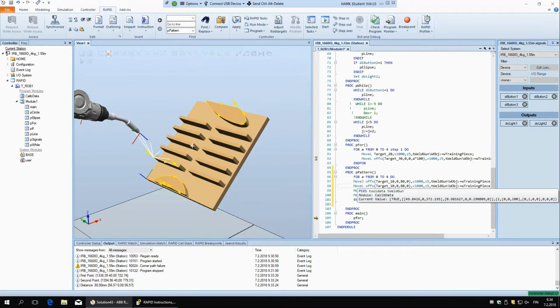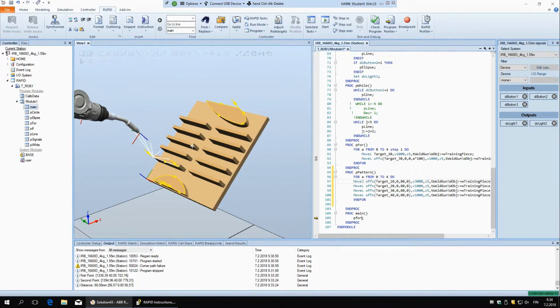Like this, and then it was 20, 30, 40. And let's make this first one a bit faster. Let's put 3000 for example, and let's see how this goes.